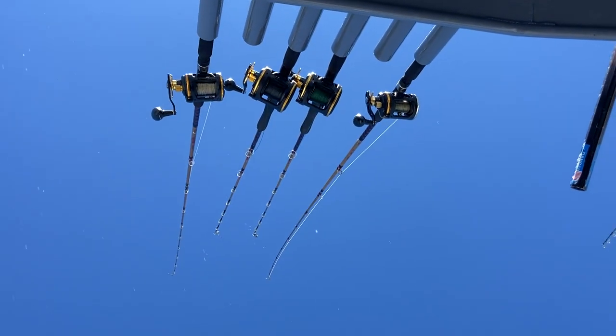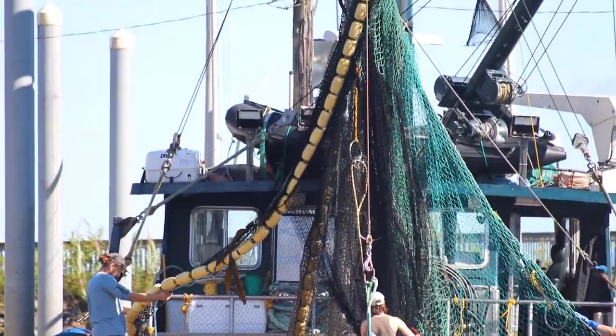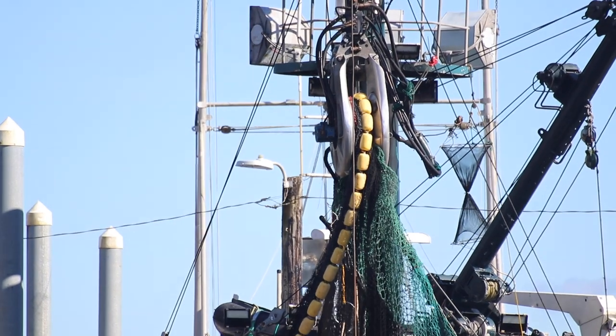Our excursion had come to an end and it was time to start heading home. Once we got back, we filled out some paperwork which would allow the fish we had caught to be shipped back home. Ketchikan was an awesome little port to stop at and I would definitely love to make a trip back up there.